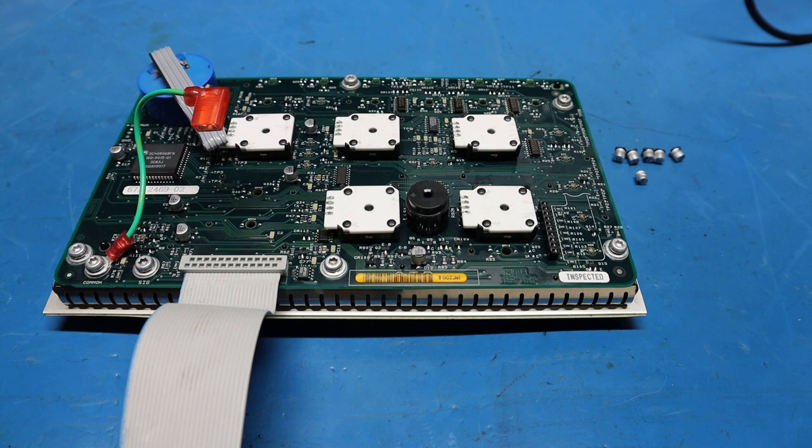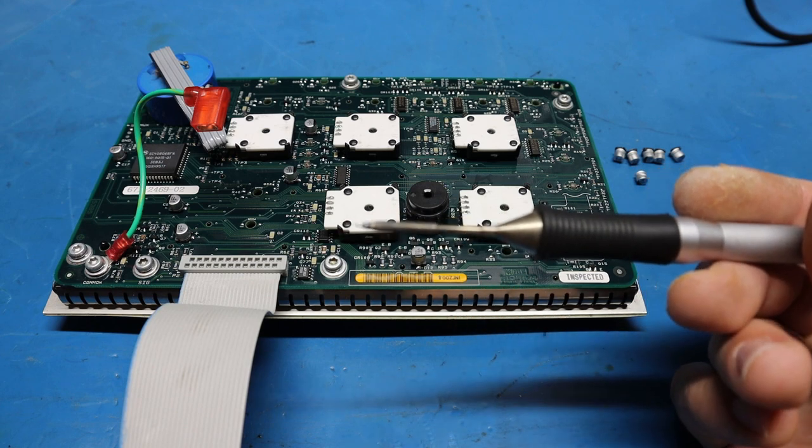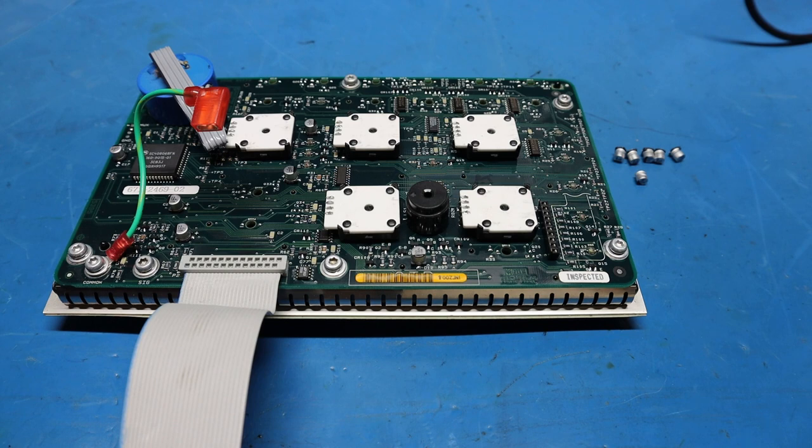If you follow the methods I showed you, you'll be fine — you won't risk lifting traces, and if you solder them on the way I showed, you'll do it nicely and get the hang of it. Make sure you're using an appropriate solder station with temperature control, set to the melting point of the solder you're using. You want one with fast recovery — meaning the sensor is actually in the tip so it reacts fast to temperature changes. Cheap Chinese irons take longer to recover. Invest in a decent station — Hako and others do the job well for around a hundred dollars.